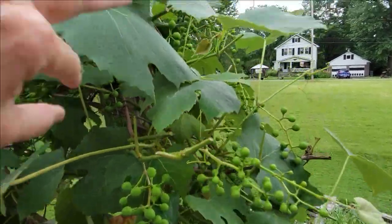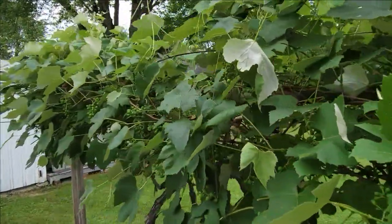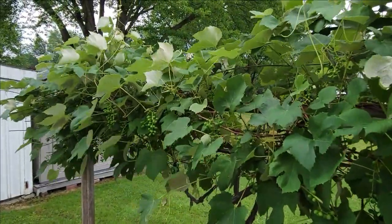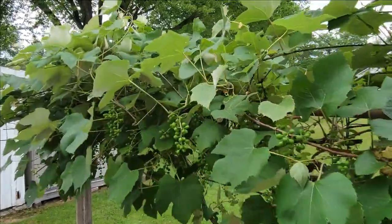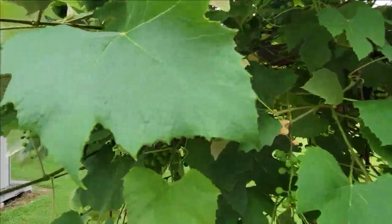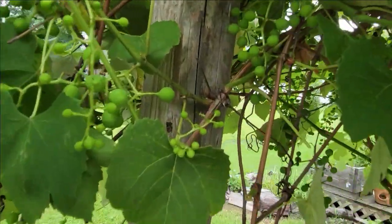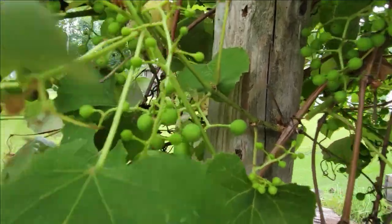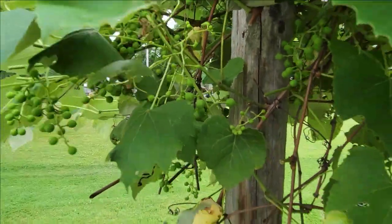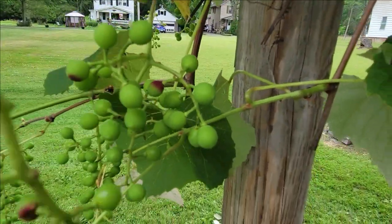So right now, if you have a grapevine that's overgrown, trim it back, because the grapes need to have air circulation, and they need to have the sun. If they don't have that, the grapes won't fill out. So as you see, our grapes are not filling out. I'm sure this year we're gonna leave these to the birds. Look, we have one already turning a color there.